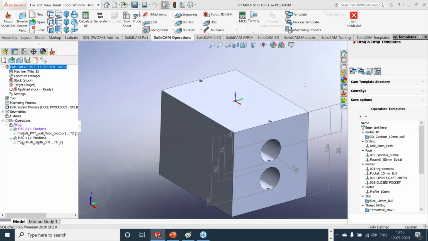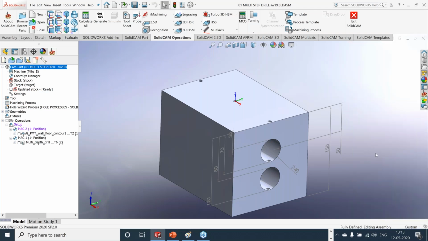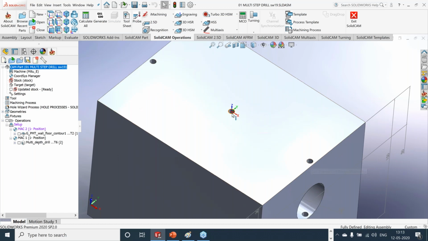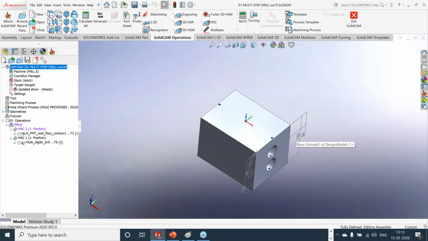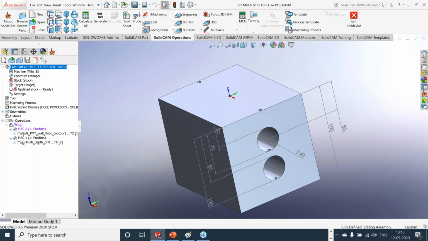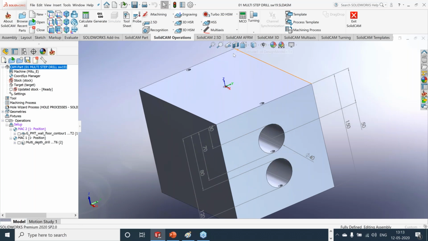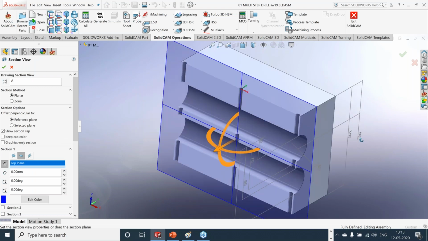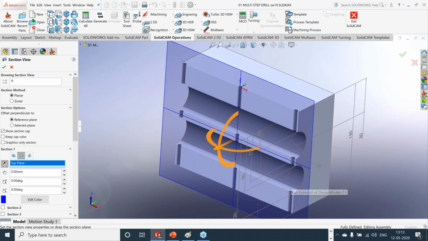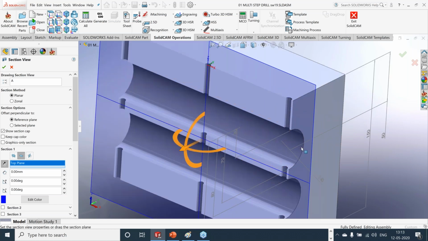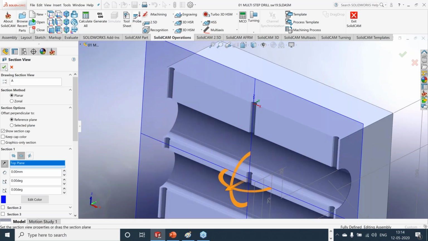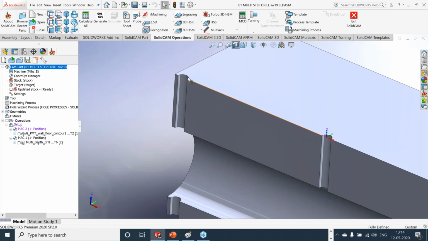Right, so if you look at this part, let's say we would like to do drilling these 3 holes from the top setting. But if you see the part, if I go to dynamic section, let me show the section like this. We have 2 circular pockets or the bores which are already done in another setup. So there is a cutout in the middle in these 2 areas, and the actual drilling operation has to be done only from top to this depth.